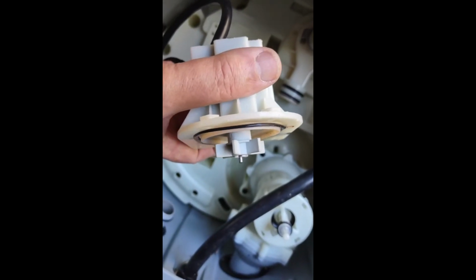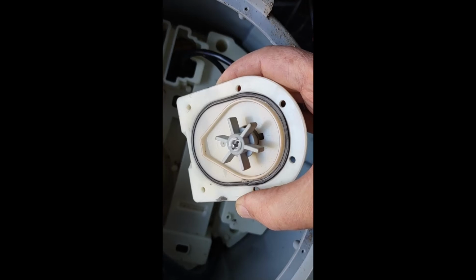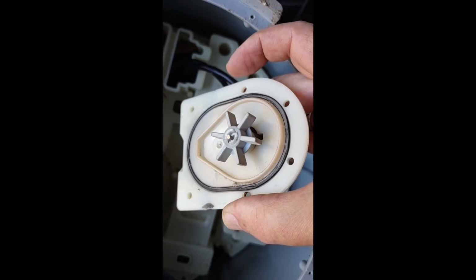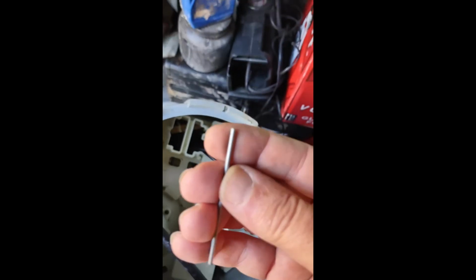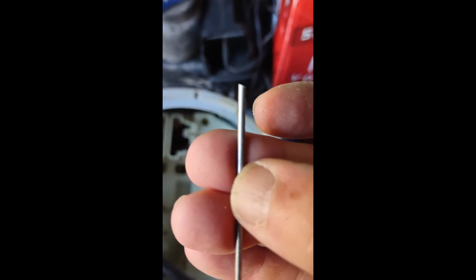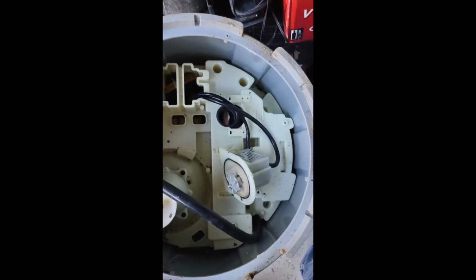Okay, so there we are with the replacement metal impeller shaft. I think I see why you don't want to do this out of metal, because this is magnetic, right? It's magnetic and it spins because it's a magnetic motor. And if you use a ferrous shaft like this, it's going to spin it, and it's going to make it into a drill bit. It'll probably destroy the pump. I think I'm going to wait for the plastic one.